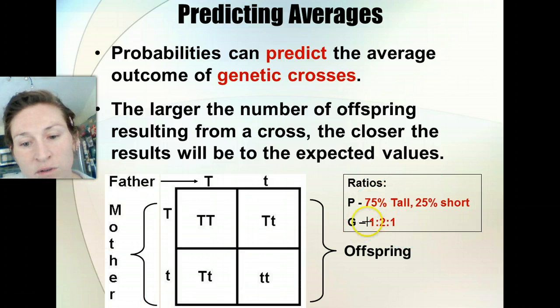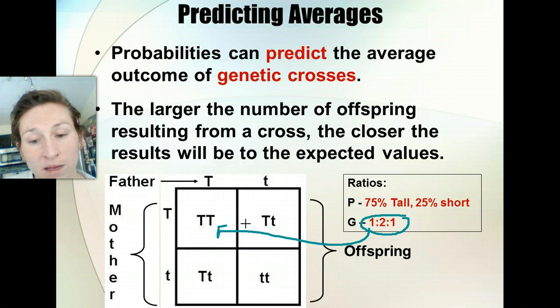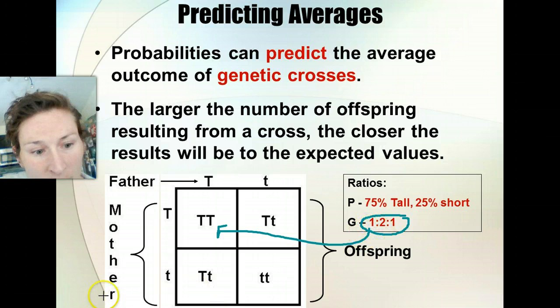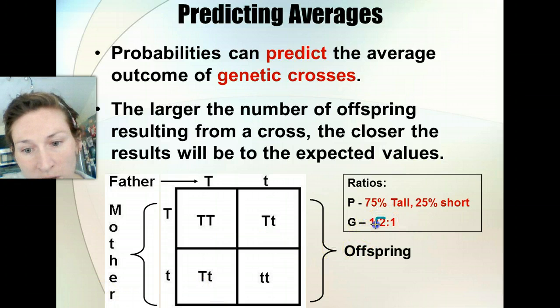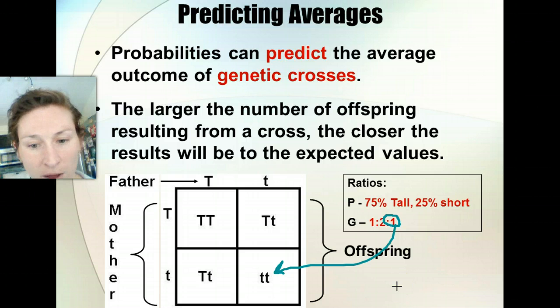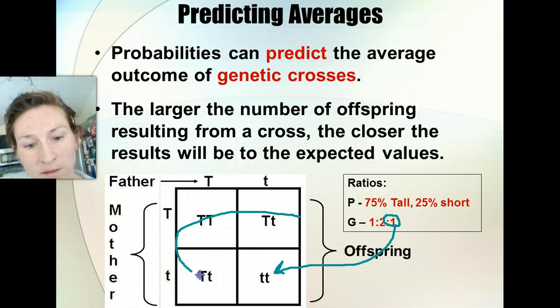And then for your genotype, they're actually giving you a ratio here. The 1 goes along with the big T, or the homozygous dominant. There's 1 chance of homozygous dominance in this. And then you have the 2 here, which is representative of the 2 hybrid versions that are possible. And then the last one is representative of the 1 homozygous recessive possibility for the genotype. So again, the genotype is the genetic makeup, these letters that we use to represent the alleles of the gene.